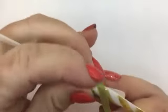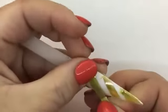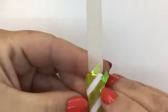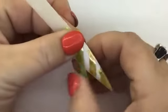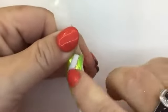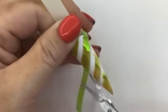Okay, so here's something that's interesting. We're gonna put this right over here, right in the middle. It's not going to cover the entire stripe. You see the stripe we already did, there's still a little piece here. I'm trying to show it up in the camera right here. And then right here. That's okay because it's just going to give us a little bit of a different hue right there where they overlap each other. It's really okay. We're going to grab another one.